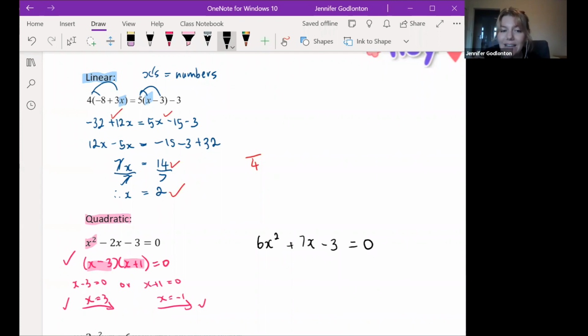Exactly the same idea, except now this is a grade 10 trinomial, so it's a slightly harder one. Give it your best go. That's a 7, in case anyone's wondering. Just try your best. I'm going to give you a little bit of time to try and figure this one out. And then we'll talk about our answers.